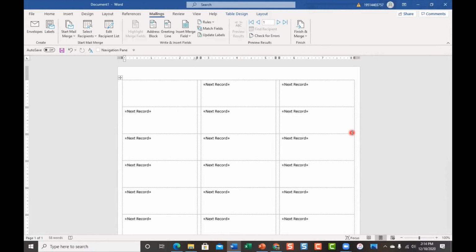All right, well, what do we do next? Your handbook will then say, next you want to put in the address block. That's just what they call it. So let's hover over that. Address block. Add an address to your letter. You specify the formatting, the location, and Word will place it with the actual addresses from your recipient list when you finish the mail merge. So it's not distinguishing between a letter, which we're going to have the addresses on later, or in this case, labels, but that's what an address block is.